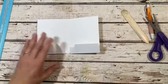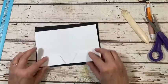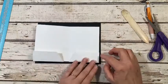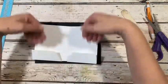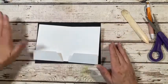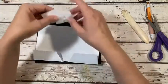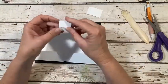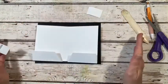So I need to have something black so you guys can see. Maybe if I put a black piece of cardstock under it, so just like that. So you could leave it just like this. You don't really want to glue these sides down because then it takes away from sliding your note cards in and out. I'm sorry, Carol, I just don't know off the top of my head how much they are. But I'm going to put these tabs on there, and this will give like a little something something to kind of hold them from sliding out.